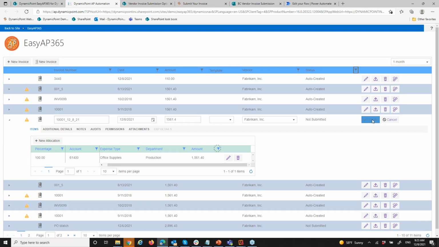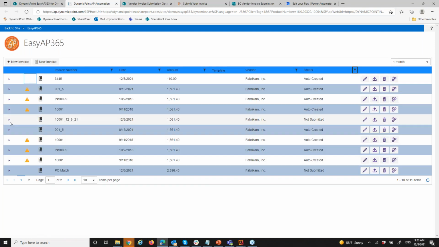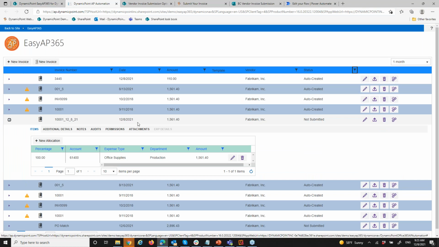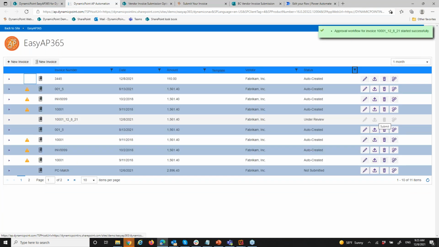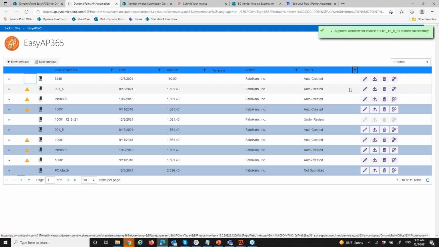And you'll note that it's going to requery the ERP, in this case Business Central, and say, okay, this is now a valid invoice. It's no longer a duplicate. My error message is gone. All right, so now that I have them all coming into this dashboard, this was all automatic. This is where accounts payable is going to live. I could submit it. And what submitting it is going to do is call again this workflow. So again, we're leveraging Power Automate. It's going to kick off an approval process that is going to submit this for review.